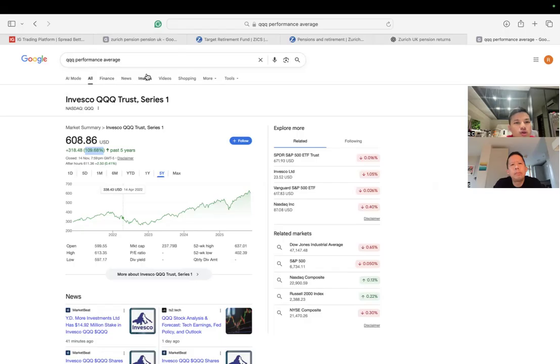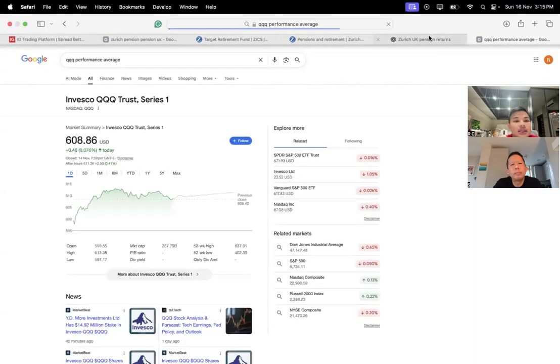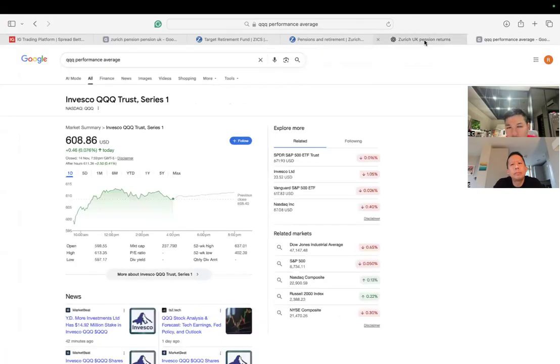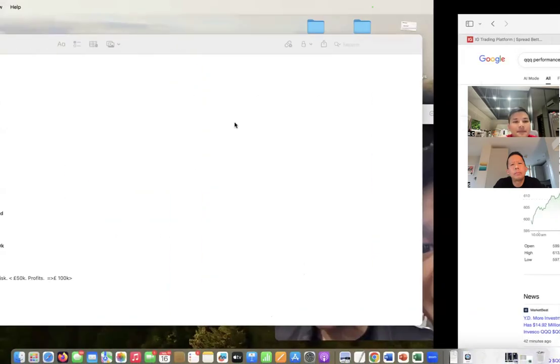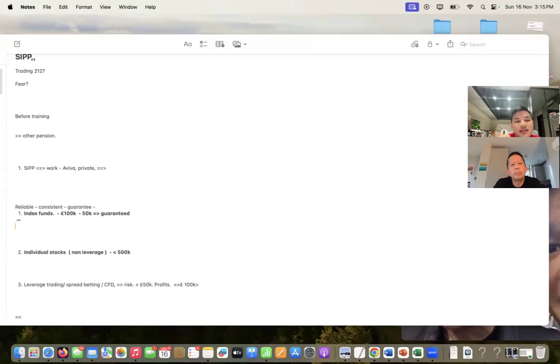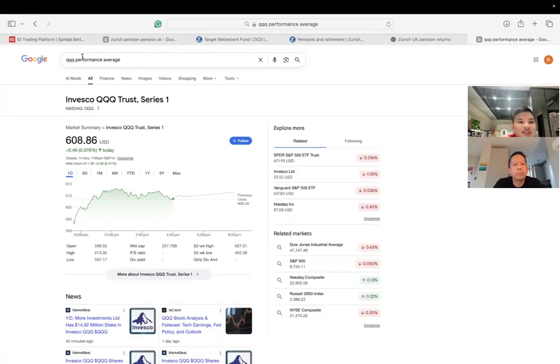So what is actually QQQ? QQQ is a basket of the top 100 technology stocks in the US. That's what I recommend. And we don't get into that straight away because this is still quite high return. The next one we can also do, in the UK, we call it VUAA. This is like an S&P 500 equivalent. And you will see that even this is also quite nice as well.